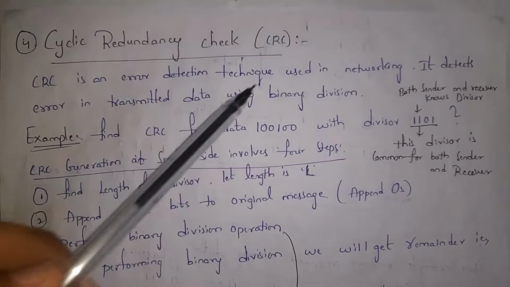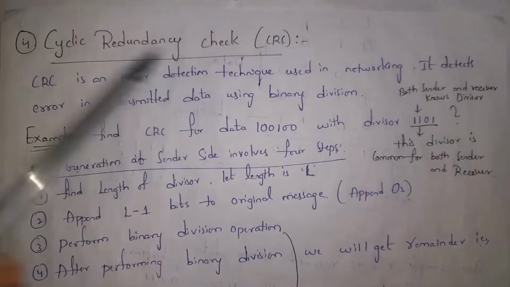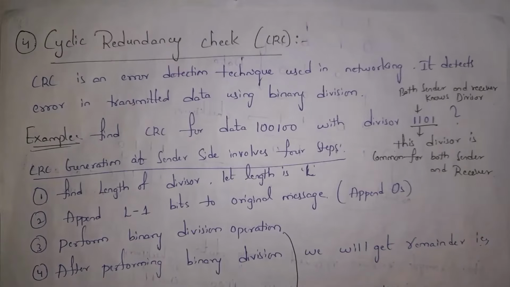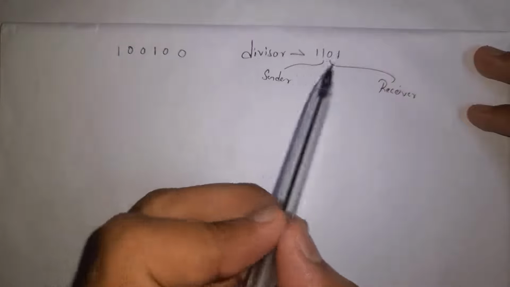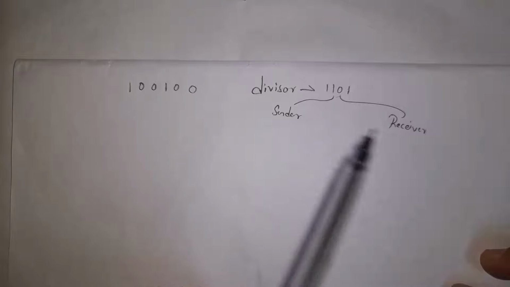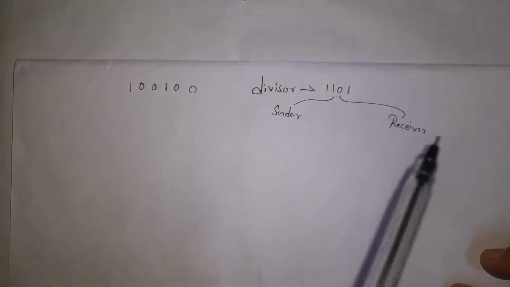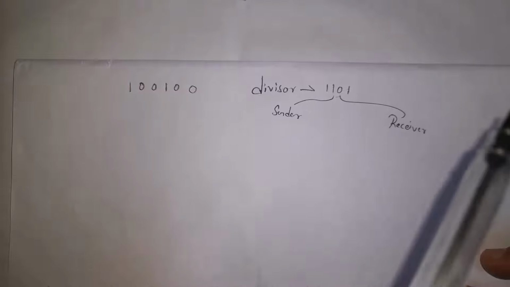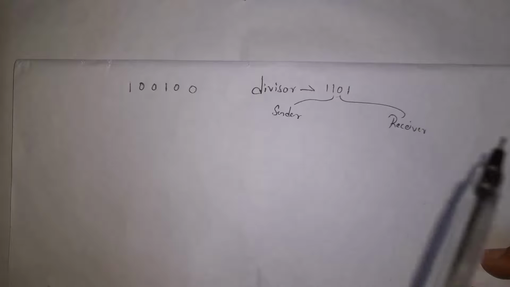Next I will explain what CRC is. Guys, CRC stands for Cyclic Redundancy Check. I will explain CRC with an example. Yes, for example, the sender wants to send the data 100100, and in the CRC method there is a divisor. This divisor is known to both the sender as well as the receiver. Based on this divisor, the sender will calculate the CRC value, where CRC is nothing but extra bits added to our data. By using these extra bits, the receiver will identify whether the data contains errors or not.